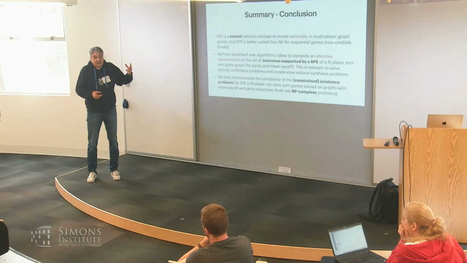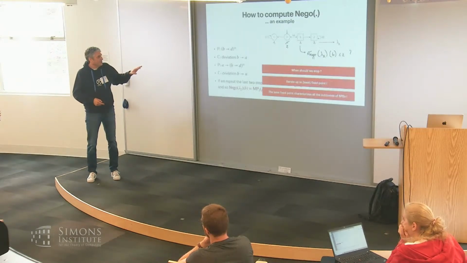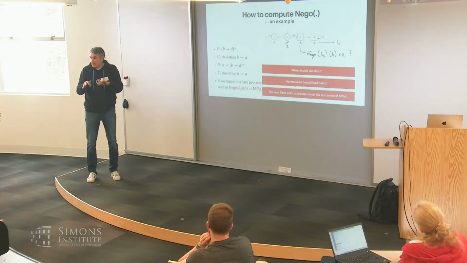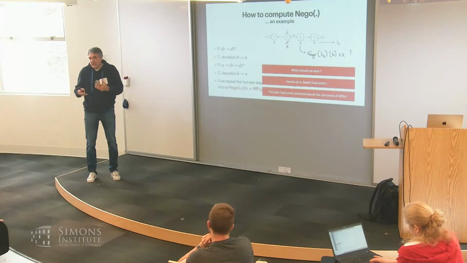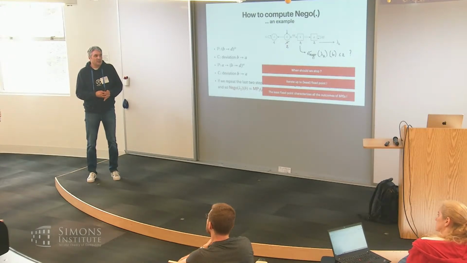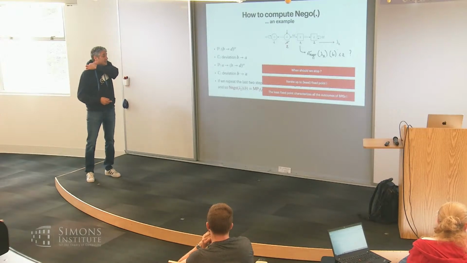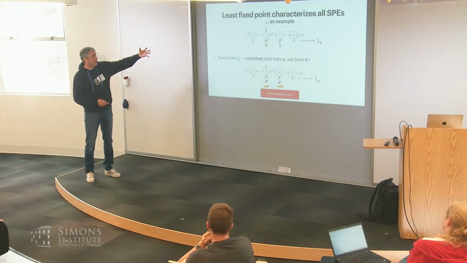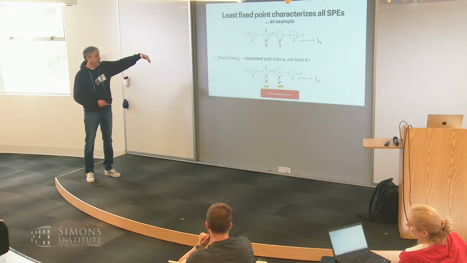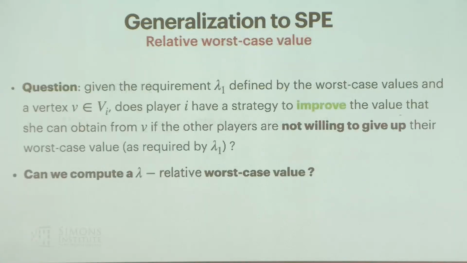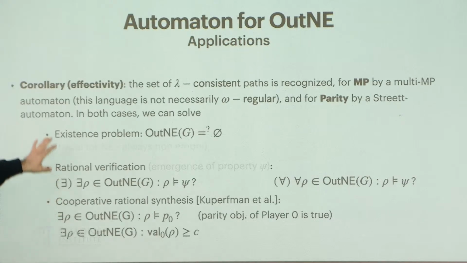But here it gives, I think, a very elegant way. With this value for parity, it would be 0, 1, right? And then basically you solve parity or Streett games at each iteration to change the values. The outcomes are simpler objects, right? They are traces. And once you have the trace automaton that recognizes every outcome supported by an SPE, then you can also naturally answer all the questions that I mentioned as motivation in the beginning.